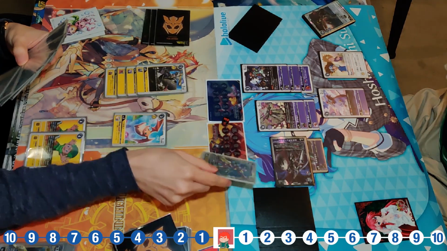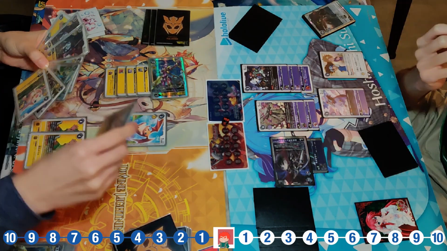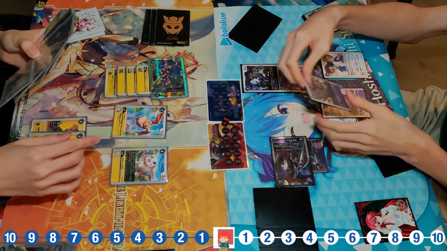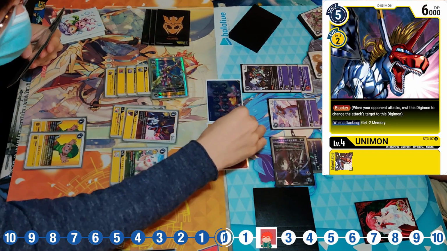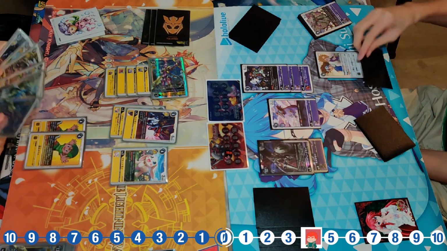It looks like he'll be swinging at the Chaos Dukemon there, but he does use his ability to most likely call a Salamon here. But the purple player does have blockers, so he's able to block their attack very successfully. It looks like he doesn't actually go for the Chaos Mon here, and does go for the Unimon instead. And because of the dual tamers, he does go for 2 memory here, pushing him to 4 memory.